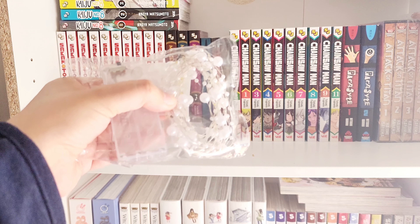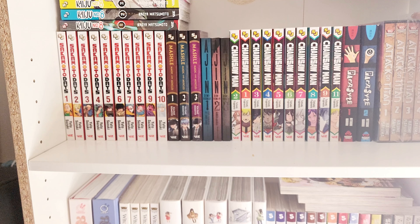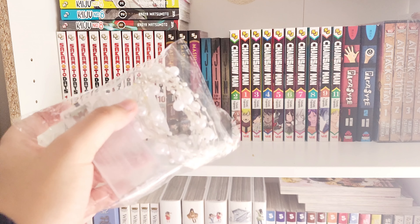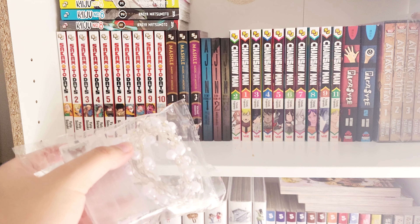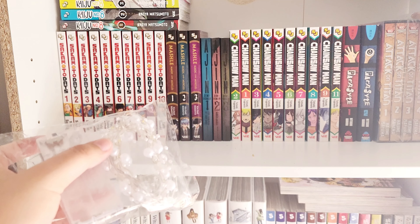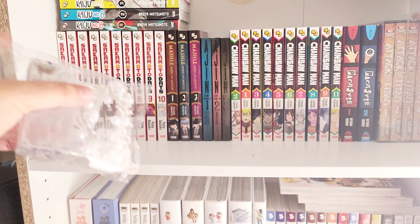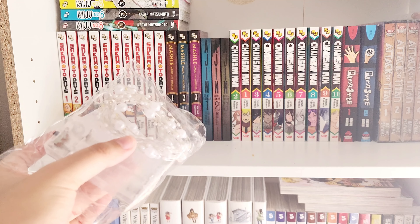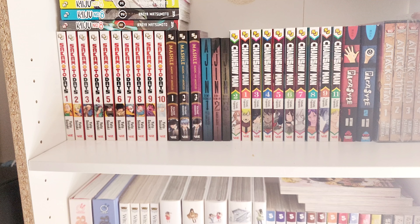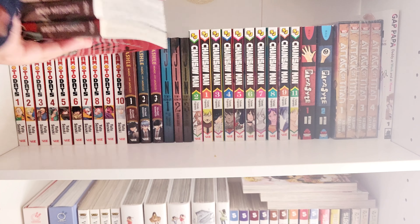Look at these — I got little lights that have little pearls! I'm trying to feel like putting it around here. I just realized I should have probably bought two of these. I got these on Amazon by the way, because my cart is very lonely and naked as well and needs some decoration. For this shelf I'm planning on putting these little lights around — I don't have any pins right now but I'll go buy some so I can put it around there.